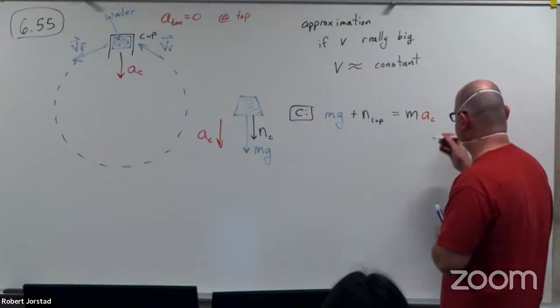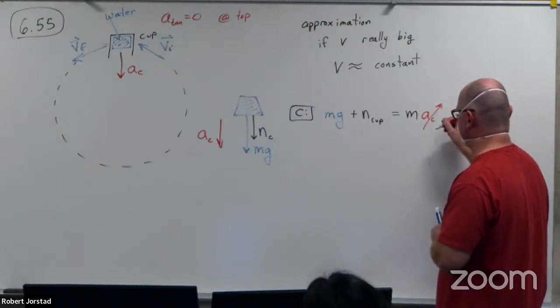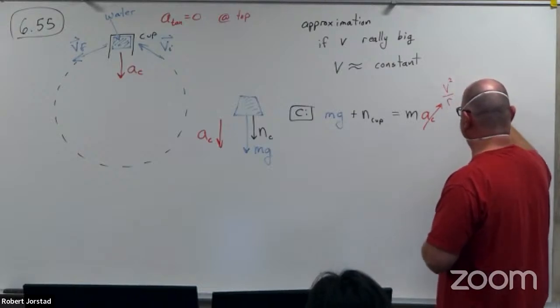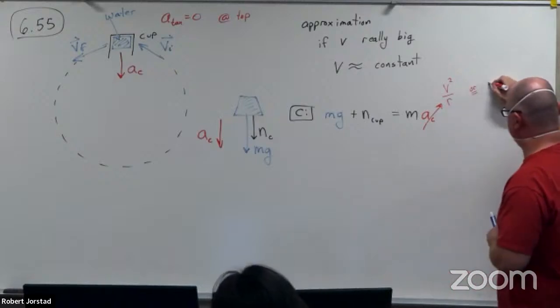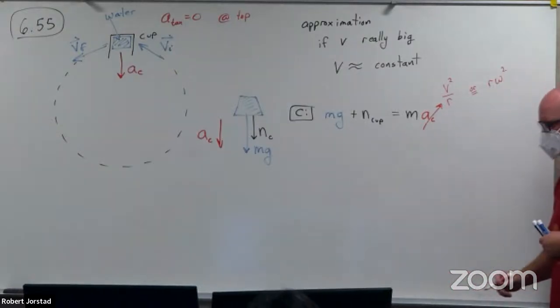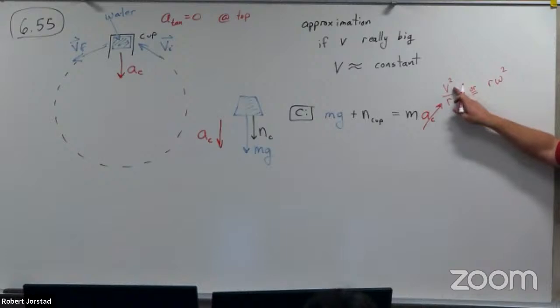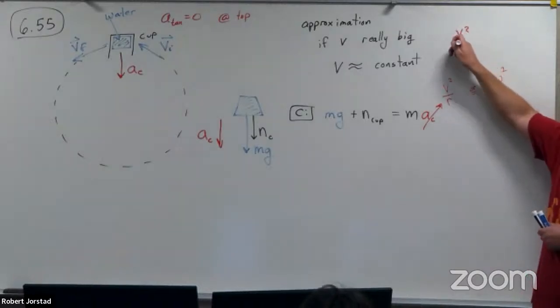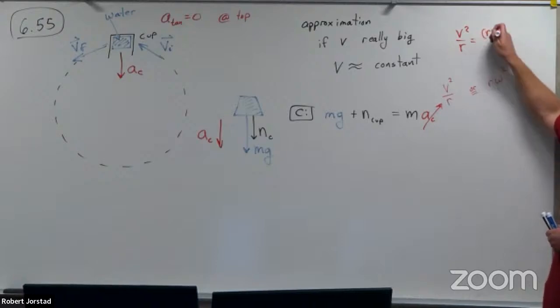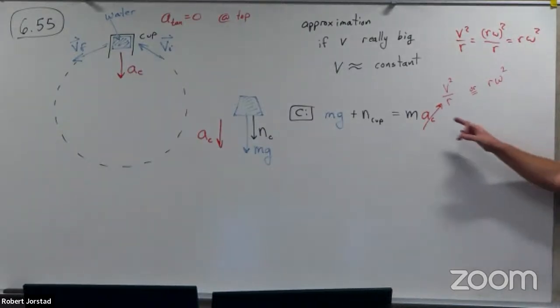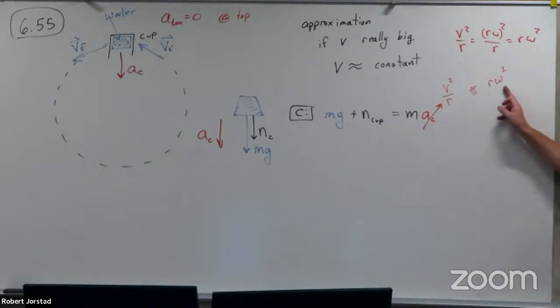Now remind me, what are the equations we have for a_c? What's one of them? V squared over R. What's another one? R omega squared. Did I tell you that or not? Yep. Okay. Do you remember that V is R omega? That's where I got that from. So notice V is R omega, and a_c is R omega squared. Check those units. Okay.